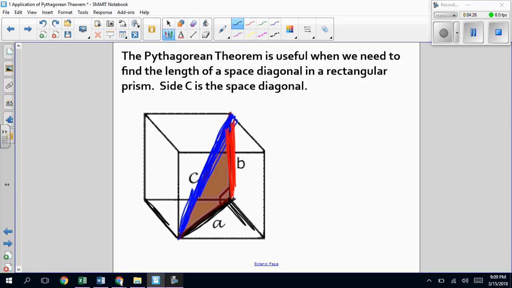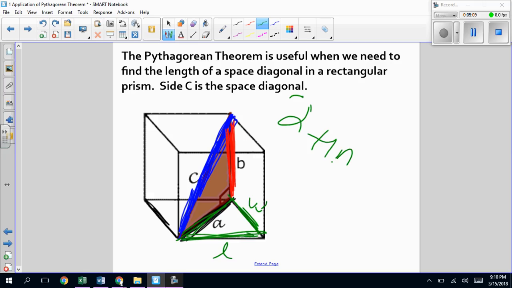So notice that here's this base down here, right? You see the base. And that A length is the diagonal of that base. So we have to use the length and the width of the prism, whatever they are, to help us figure out what that diagonal of that base is, and then use that to calculate the space diagonal. So this is a lot in words to take in, right? So let's try one and see how we do. So again, we have to use Pythagorean theorem 2 times. Oh man, doing some math in math class.